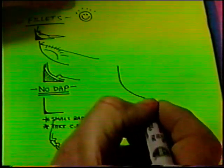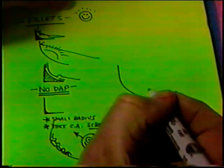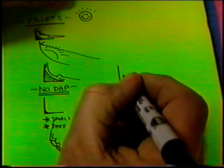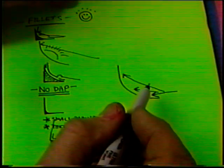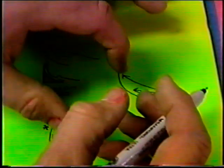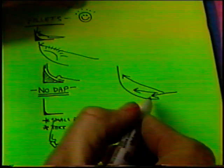Anywhere you have a curve in the plane where there's dope and it wants to shrink, and it can pull, it works its way up here, it works its way up here. It has leverage, it can pull. A lot of times you take a plane out in the sun, it looks perfect. Tsunami looked perfect down in the cellar, put it out in the sun, it looked like popcorn under the fillets, but it only happened under the dap.